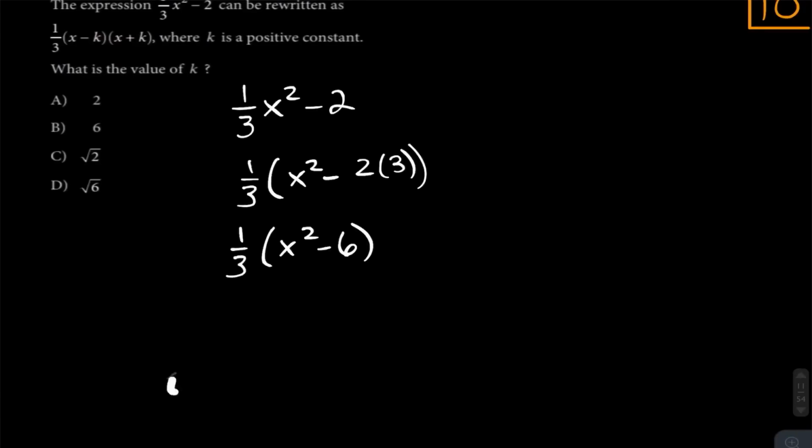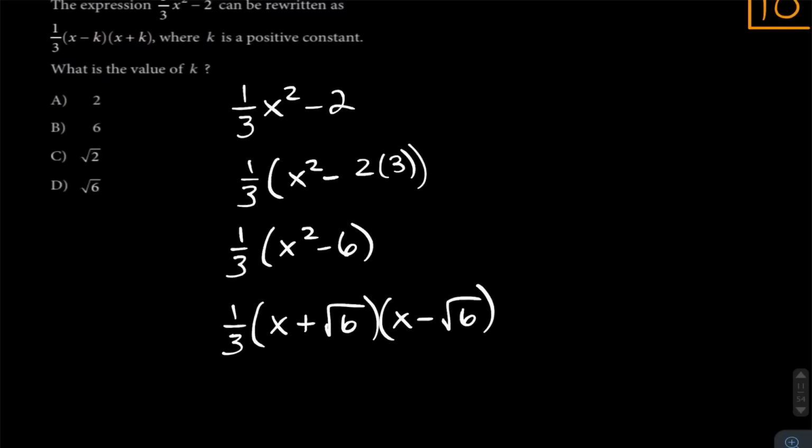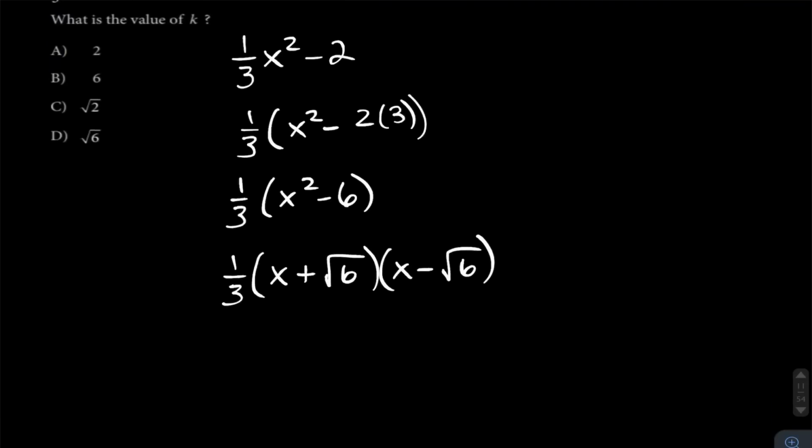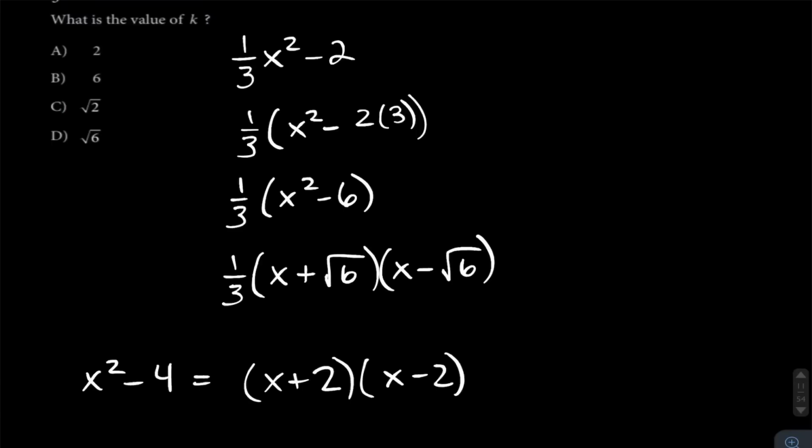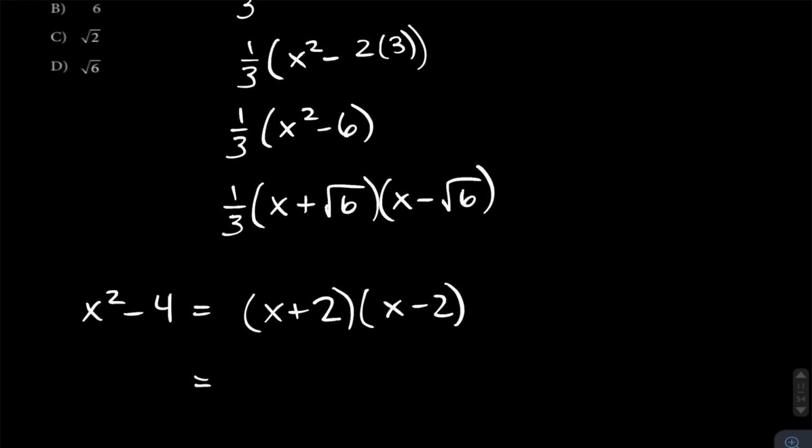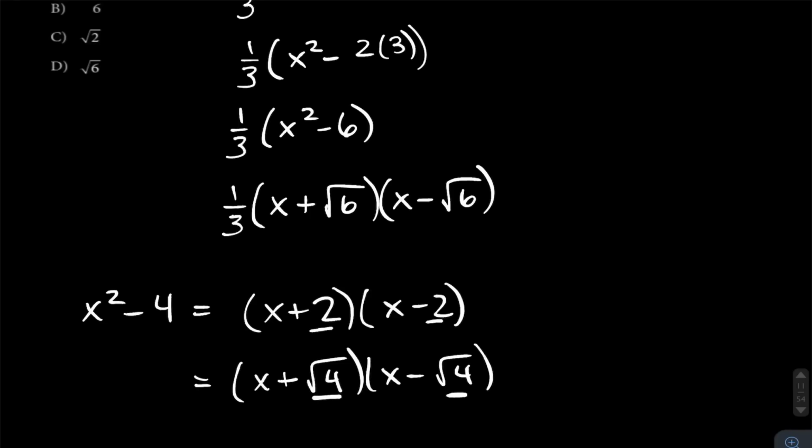Well, when you expand that, what you end up getting is 1/3 times x plus rad 6, x minus rad 6. That's the same thing as if you were doing it with x plus 2, x minus 2, off of x squared minus 4. When you actually go and expand this, it's really x plus rad 4, x minus rad 4. It just so happens that it's really nice to write these things, they're perfect squares, so it's just 2. But we can't make that same simplification here. And we don't need to, because we already have the answer to our problem.